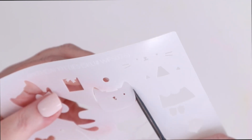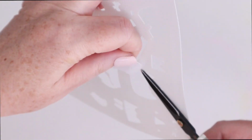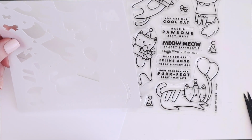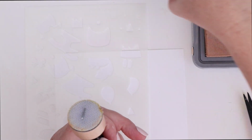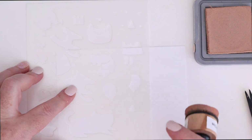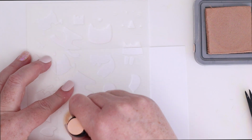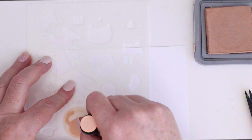Now for the birthday kitty stencil, you have to clip out the tiny little face masks, or some of them are body masks. You just snip the little tabs that hold them in place, and then you have the little masks as well as the stencil. So you can see you also can get a stamp set that you could color in with Copics or whatever markers you like to color, but the stencil gives you another option of coloring in these images. And the nice thing about the stencil is that you don't have to worry about learning how to blend and shade and do all of those complicated things with Copics. You can just ink blend. Makes it really, really simple to create the cute images.